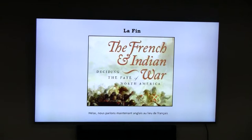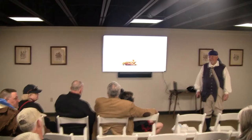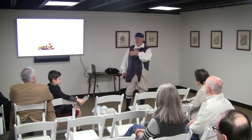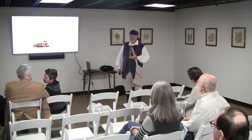An audience member asked whether forts like Fort Deschartes — which maintained huge expenses — ever actually saw action, with cannons being used as intended. The presenter responded that most of the fighting was in the north and he doesn't recall battles along the Mississippi. There were incursions of British fur trappers into the area, which irritated both French and later Spanish authorities, but the local militia was only in one real battle: the Battle of Fort San Carlos in May 1780.